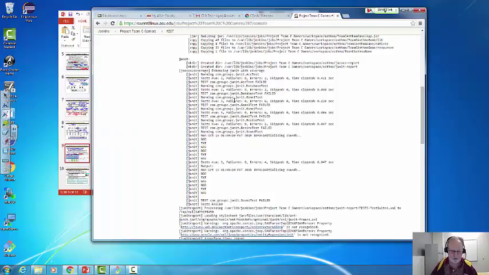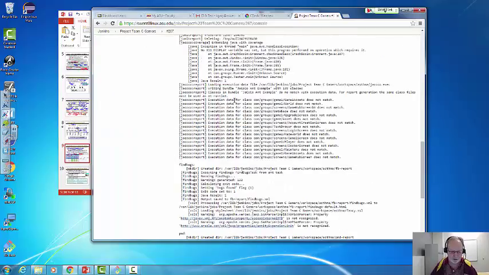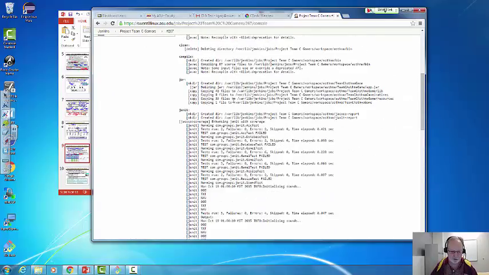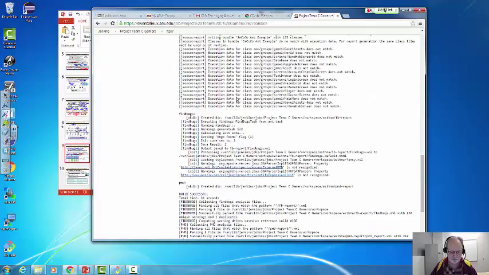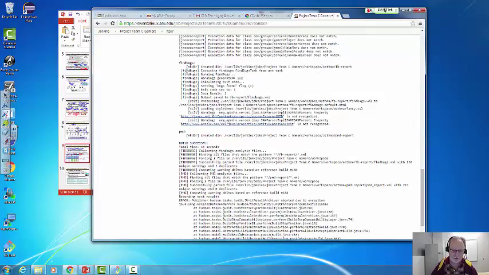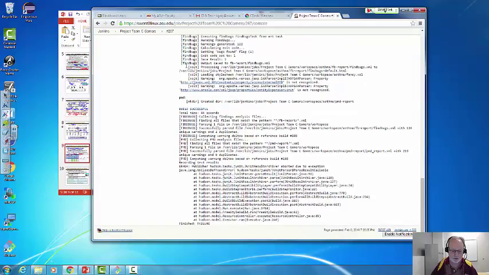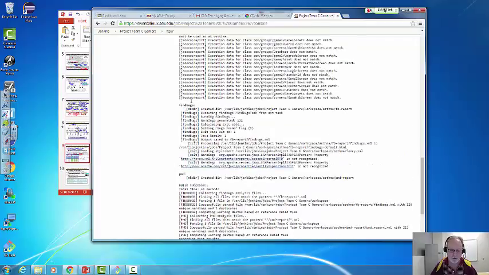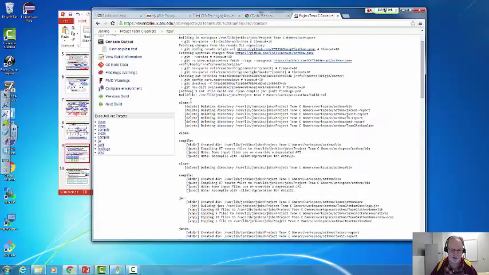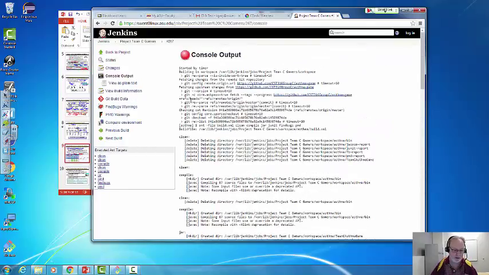Reasons, you can go in this tool and look at the console output for what happened in the fail. So this is the run of their Ant script. You can see it has the coverage report from Jacoco and the JUnit that you were doing. Very similar stuff. Find bugs, it's in your current lab for static analysis. And PMD, which I talked about in the static analysis lecture, but I don't actually require you to use on your report, but it's out there as well. So this is an example of an Ant script that reported something that failed.